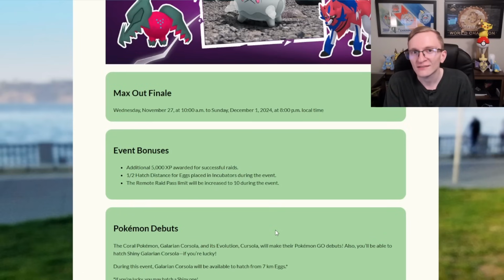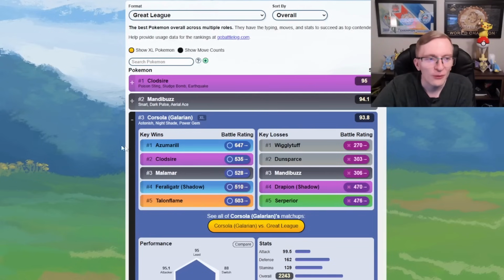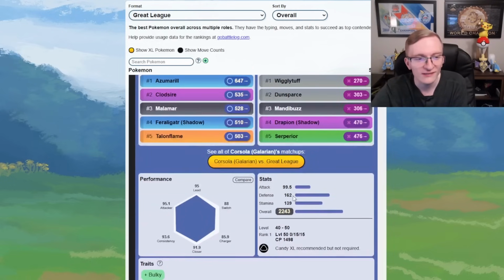But let's take a look at exactly what Corsola can do and why I think having a Pokemon like this being so inaccessible is a bit of a problem. So yeah, over here on PvPoke, we can see at rank number 3 here is Galarian Corsola. This Pokemon does take XL candies to upgrade, and it is a very bulky Pokemon. You can see its attack stat below 100. That is kind of crazy.